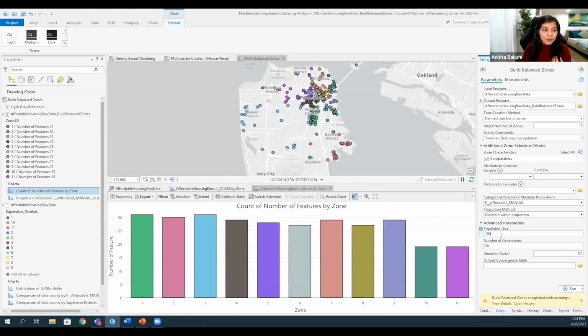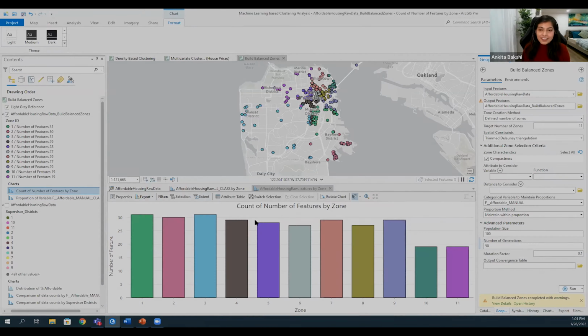If you increase the population size or number of generations, that increases your search space. That increases more combinations of these zones so that the tool can find a different optimized solution. This is one of the optimized solutions, but then you can tweak it to find a different optimized solution based on the results that you're seeing.